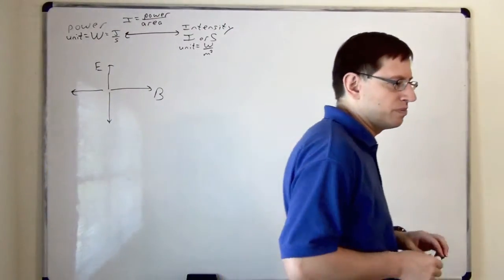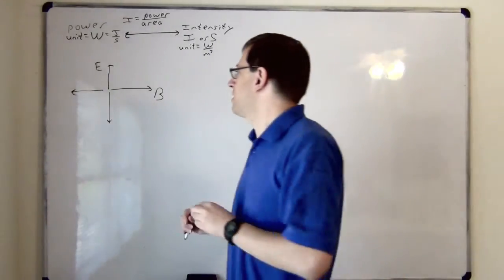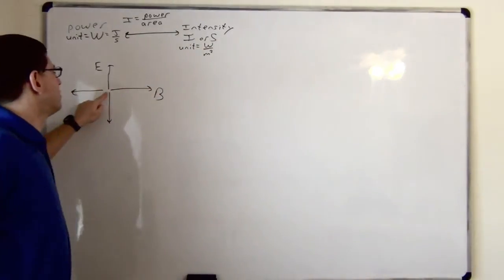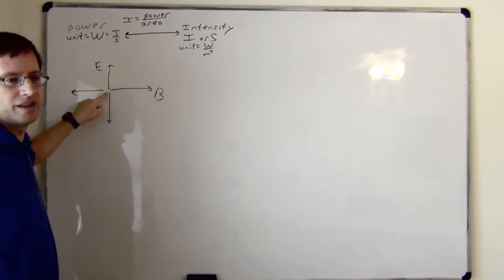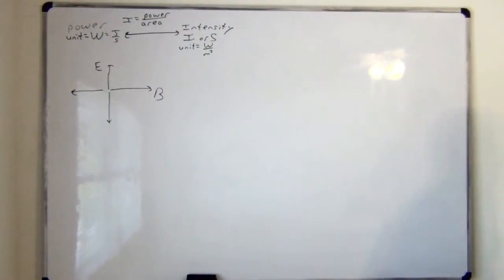So there's three things that are perpendicular to each other. The direction, so which way is the light moving? Well, the light here could be moving either into the board or out of the board, because that's the last perpendicular direction. So one thing that confuses people is that there's three different types of movement here. There's two directions of oscillation, and then there's what we could call the direction of propagation. So those are useful terms here.